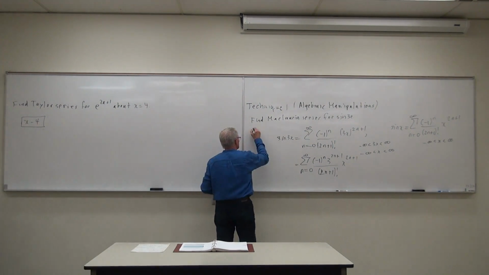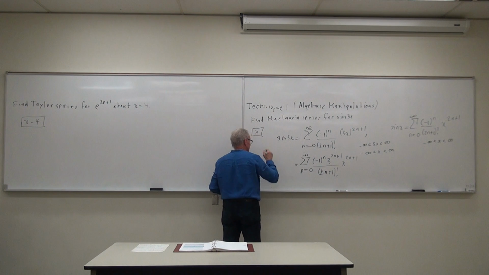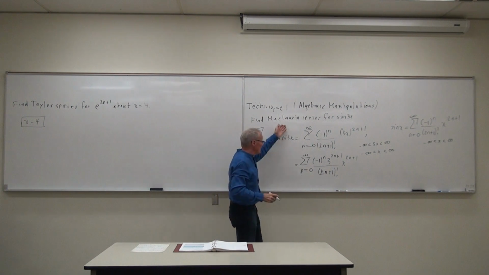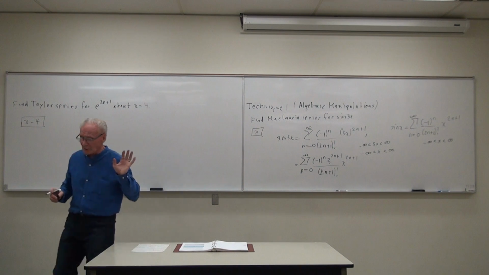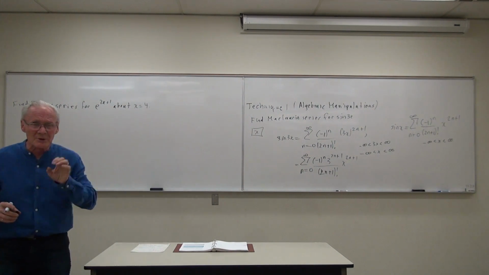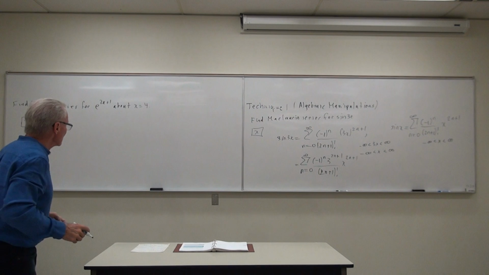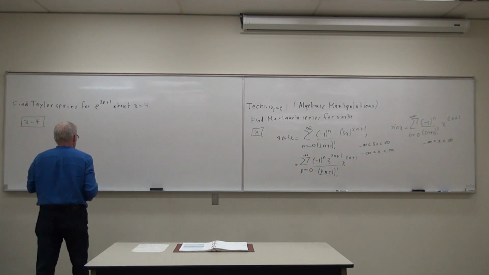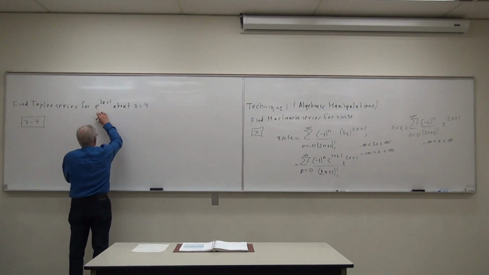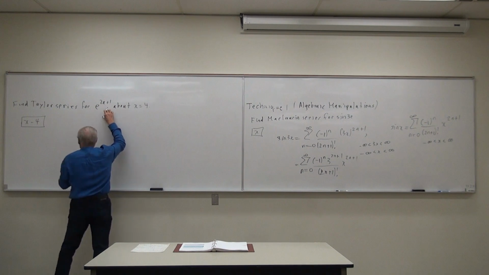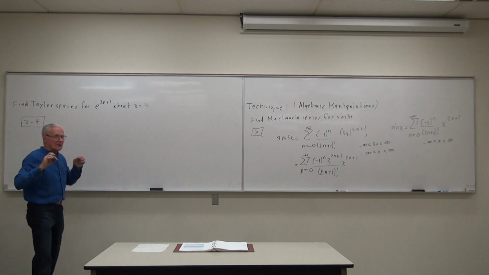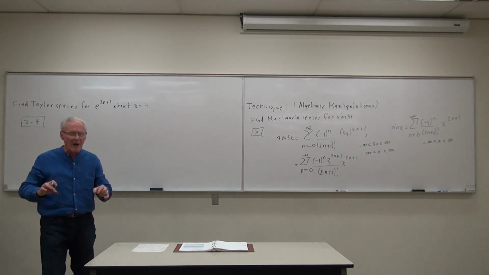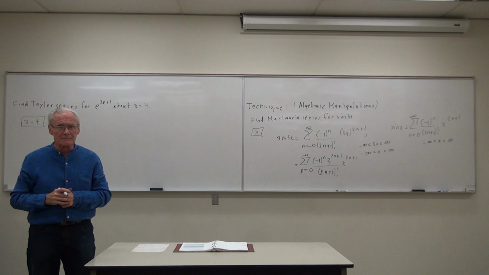Here, if I had put the box down, I would have put x. But when I said Maclaurin, you automatically know that is powers of x. But it doesn't hurt to write the box in every example, whether it says Maclaurin or Taylor. So what I say to myself is now, I need to produce a power series for this function in powers of x minus 4. If I get it, I know it's the Taylor series about x equal to 4.